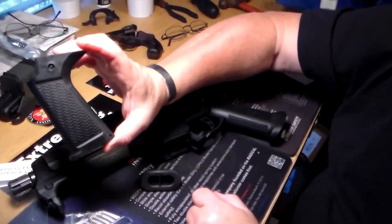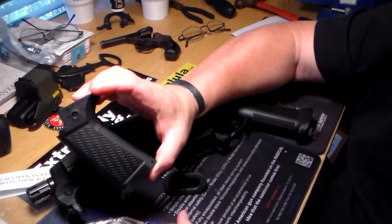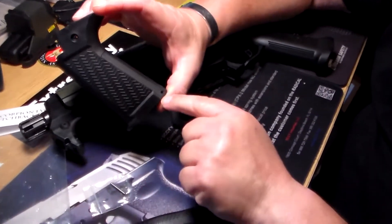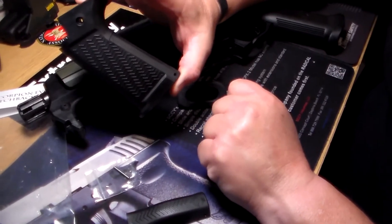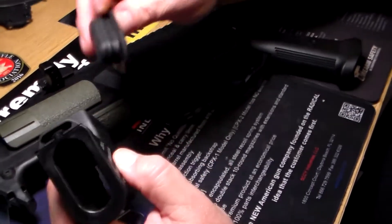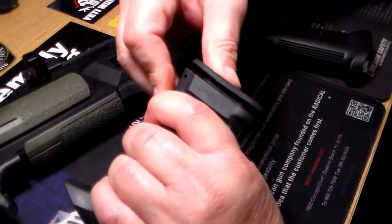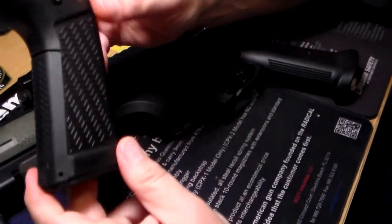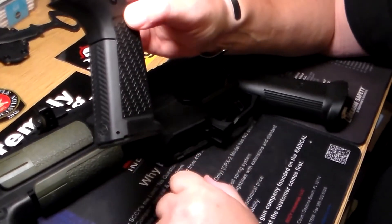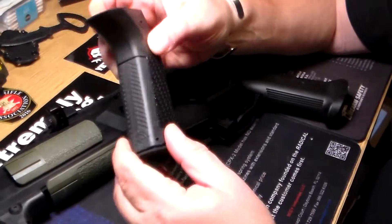There's the flat one. So after you've decided which inserts you want to use, you take this roll pin that's provided in the package and drive it through the hole to secure it. Another neat thing about it is it comes with a rubber grip plug where you actually have a little storage area inside your grip once you've decided which inserts you want to run with. It does work with either one.